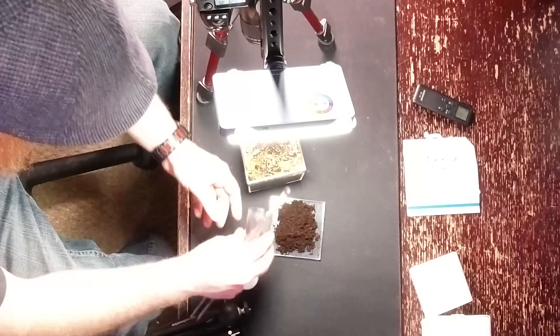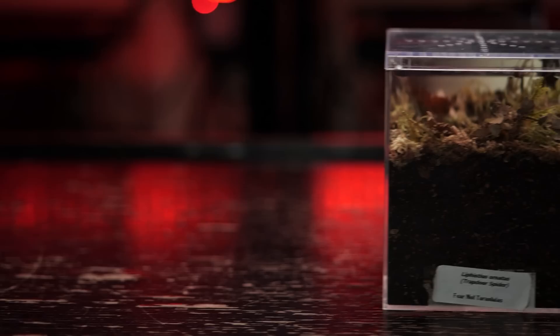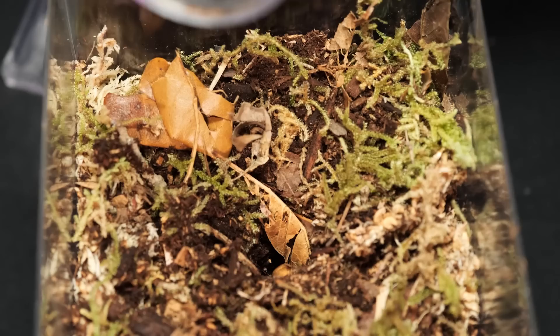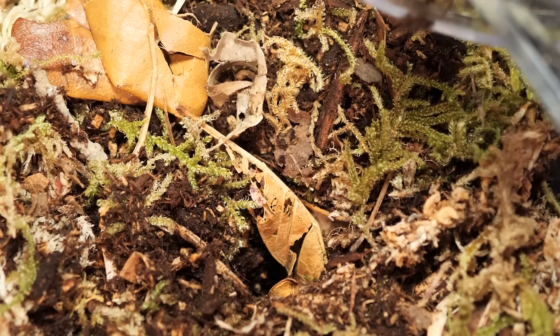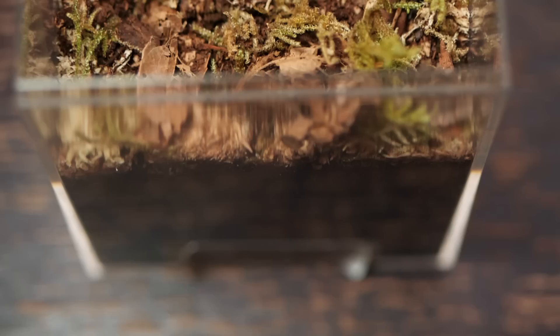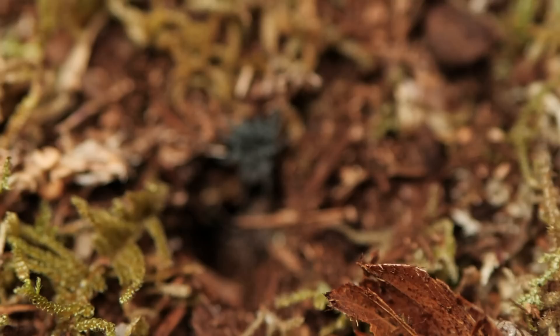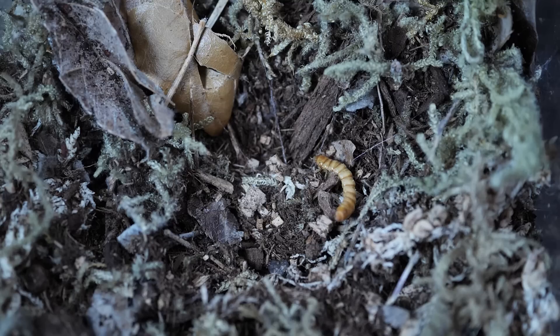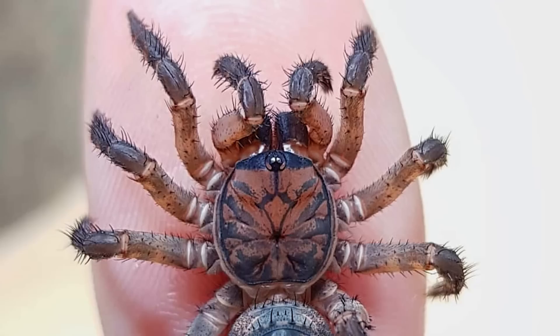I've got here just one of my basic juvenile enclosures set up with some jungle mix soil that's kind of damp — not soaked, just damp — with a bunch of sphagnum moss, some dried leaves, a little bit of sand and rocks. I went ahead and made a little starter burrow, just kind of poked a hole right down in the center, somewhere for it to go and start making its home. It's definitely larger than when I initially got it — that spiderling was probably about an eighth of an inch and now it's looking more like half an inch. It's also very plump, so it's probably nearing a molt.